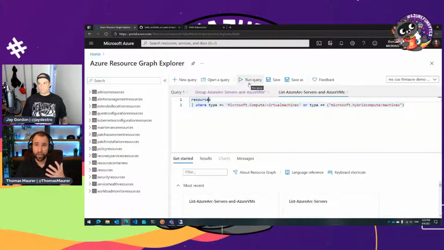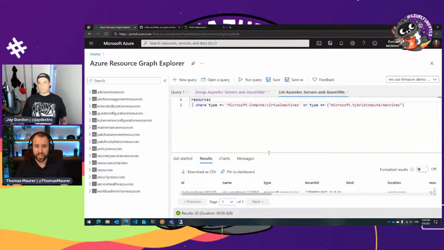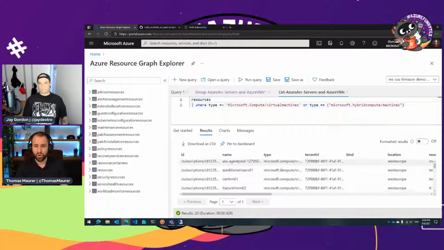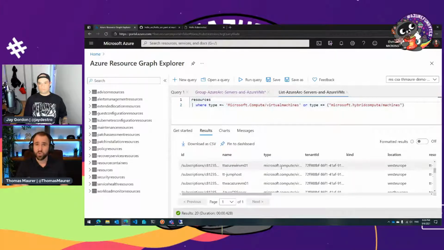And this is now querying that from the Azure Resource Manager. And you can see here now, obviously, I get a list of all these machines. I could also run that query directly from the Azure CLI or Azure PowerShell, or use the API to get that information. But it's exactly the same thing, right?